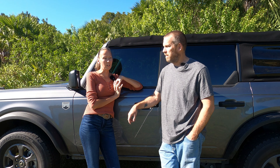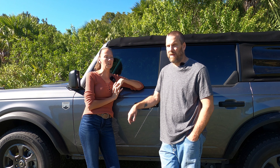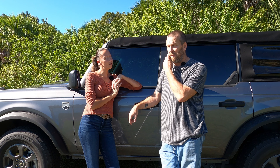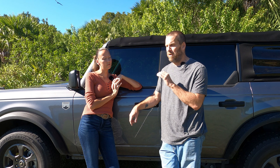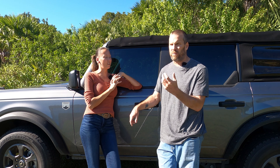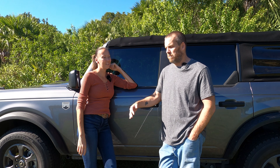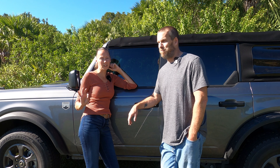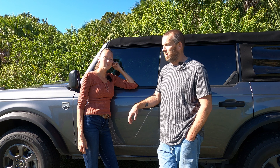It looks more natural to have it squared off because that's the first-generation style. We love the first-generation look — if we ever get the chance to buy one, we will. Right now prices of any car, new or used, are so astronomical it's not affordable for most people. Everything is expensive right now; it's not a time to buy anything big.